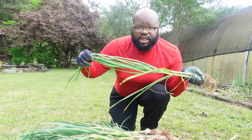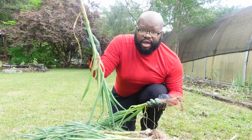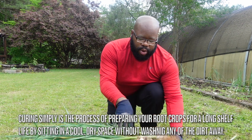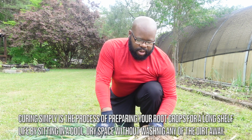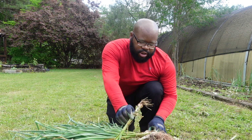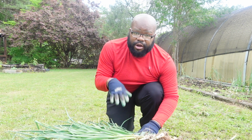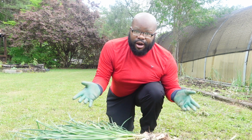The leaves will fully turn brown. As you can see, some of them are turning brown now, here and there, but as we leave them in the greenhouse, they will officially cure all the way, and then we will be able to donate them and save some, because some of them are a bit too small to donate to families and use in cooking, but we can save the small ones in time for later this year when we start a new crop of garlic in the garden.